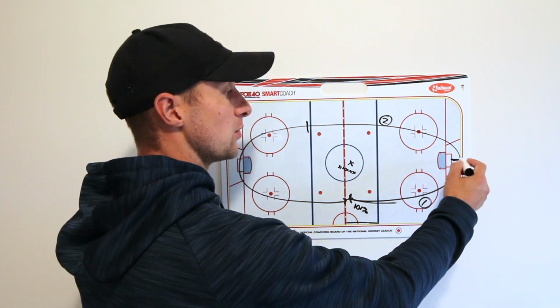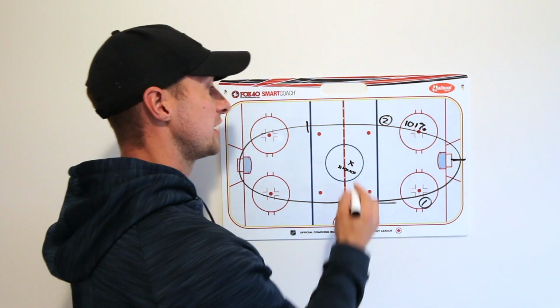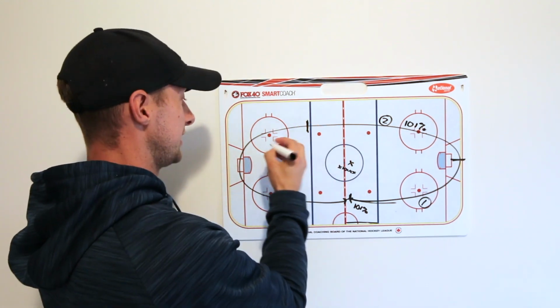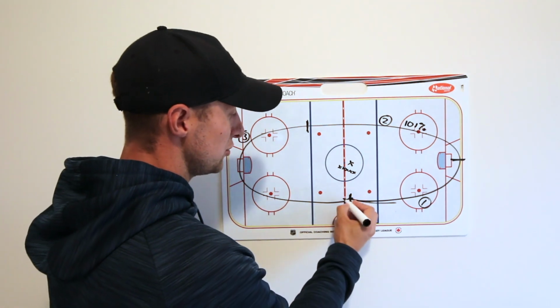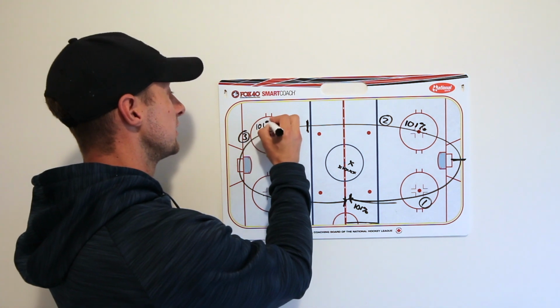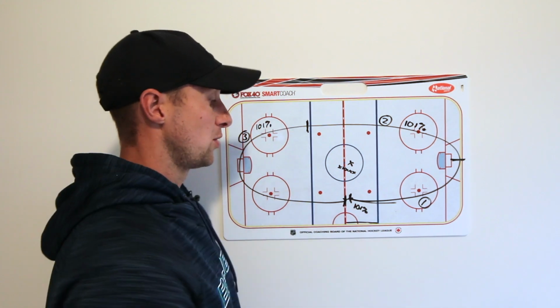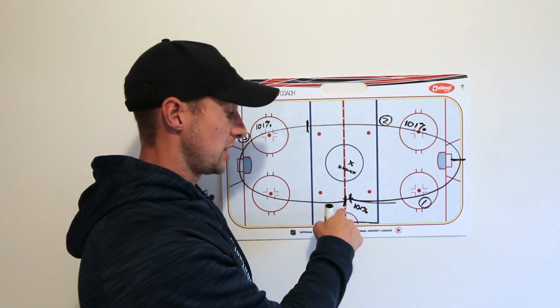So now first period, 101%. Second period, 101%. When we reach about that blue line, let's say, that is the beginning of your third lap. And you don't stop skating at your 101% until you reach the exact point where you started. Your last 101% stride is right here.